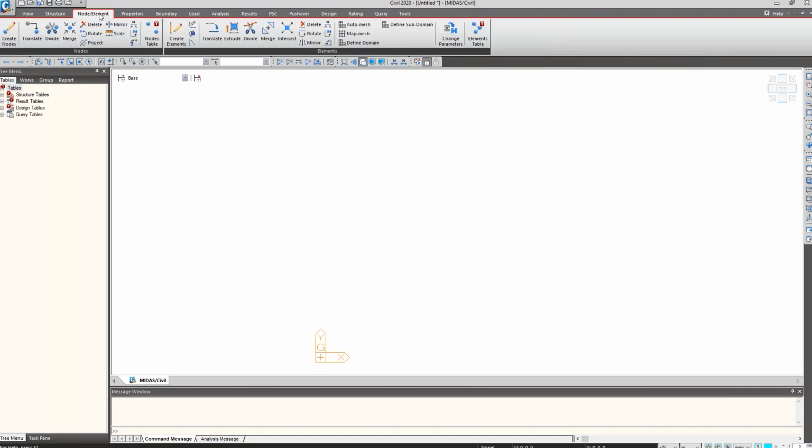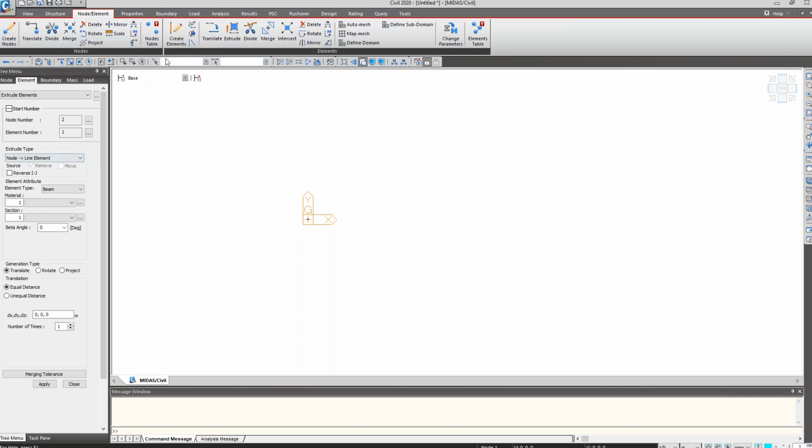So go to the tab, node element. I create a node at 0, 0, 0. So that's the first node in my model. Then what I want to create is the deck. So I'm going to use the command extrude. I'm going to extrude one node to be converted to a line element.